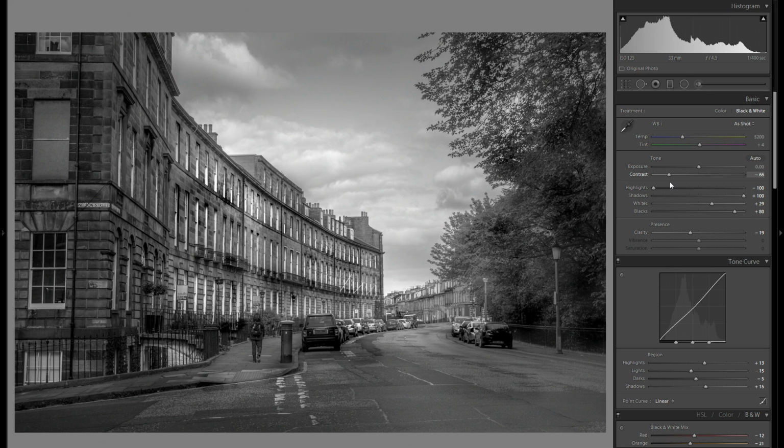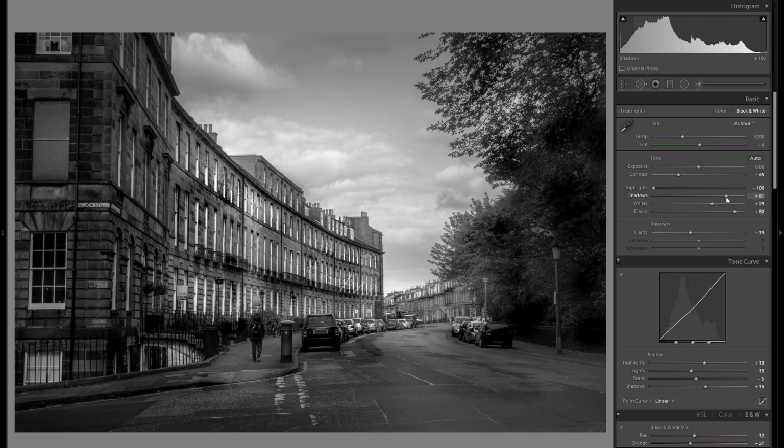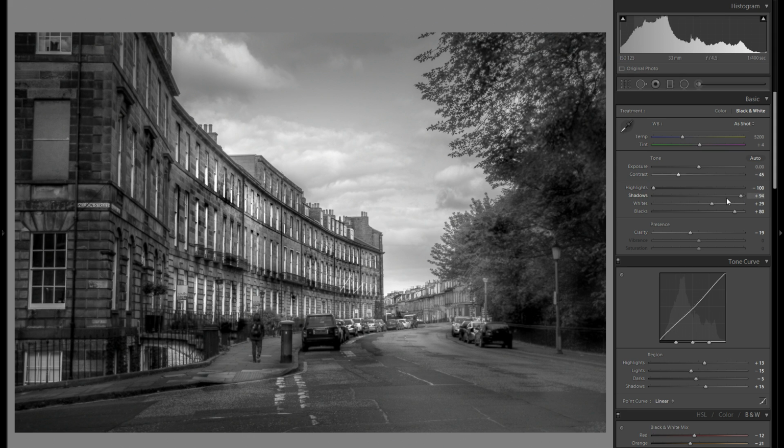And here you just want to see, as a last look, whether you want maybe a little bit more global contrast, or maybe a little bit less. So this was just a starting base, to bring up the shadows by 100, to bring down the contrast by so much. You can always go back and fine tune a little bit more.